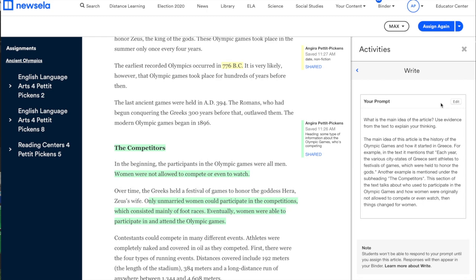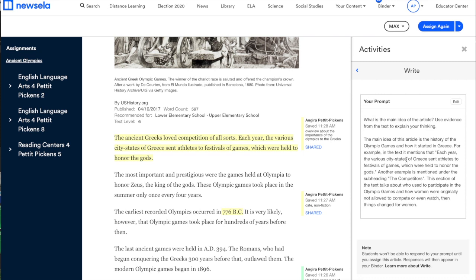All right, so this is just an example of how you can go and annotate a text and come up with these answers. Remember, your main idea is just very general. I didn't mention women in my main idea sentence when I said that the main idea of the article is the history of the Olympic Games and how it started in Greece. I'm not mentioning the gods and the goddesses. I'm not mentioning any dates. I'm not mentioning the role of women in this, right? All of those really rich details should be reserved for the supporting or key details that go afterwards. So my main idea is that this whole text is mostly about the history of the Olympic Games and how it started in Greece. And now everything I add after that will just be rich, supplementary detail to the main idea. I just used a lot of words to say something super simple. Main idea, general. What is it mostly about? Everything else is going to be details, specific key details.